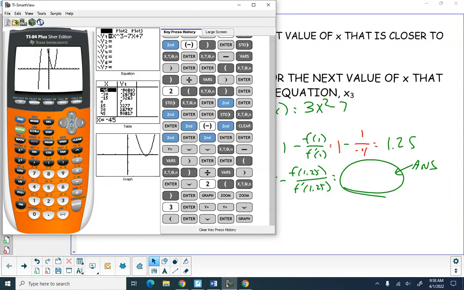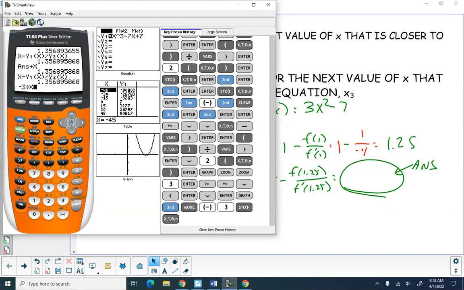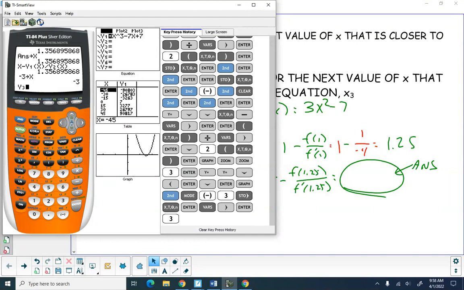Now if I take a look, I'm somewhere right around -3. Somewhere right around -3. So let's quit off of this. And let's take -3 and store to x. That's my first value. Now we're going to do this one more time. We're going to evaluate at -3. So let's take our y bars, option 3, at x.